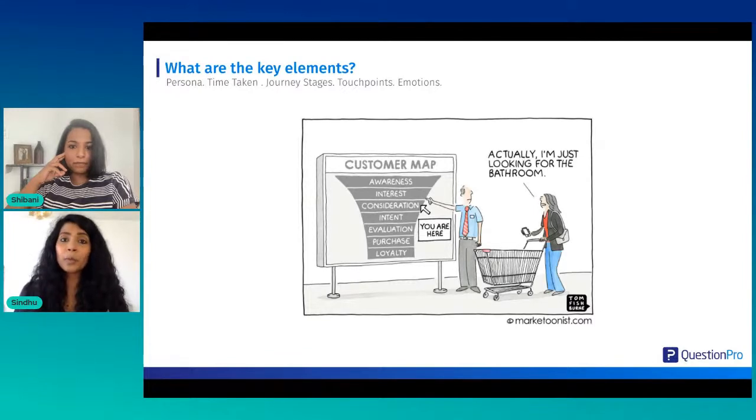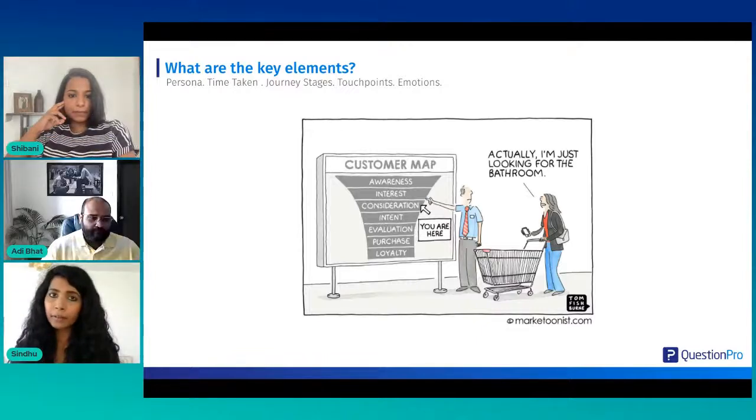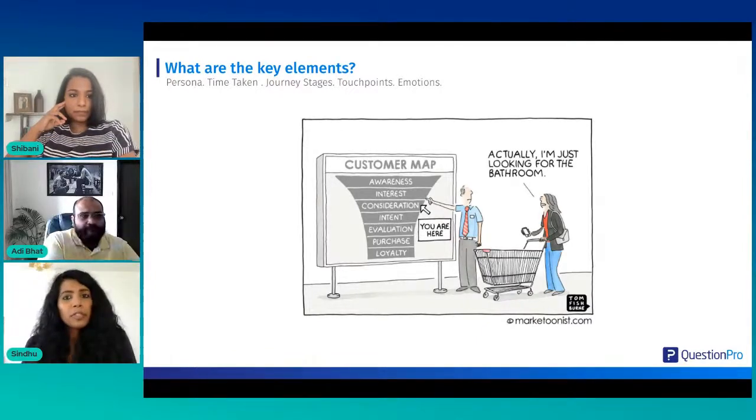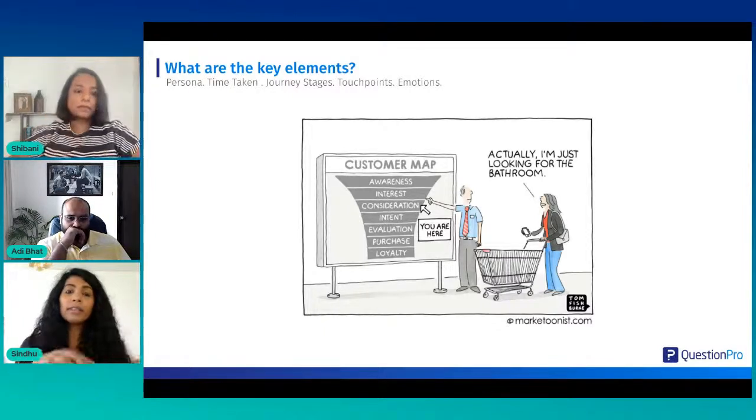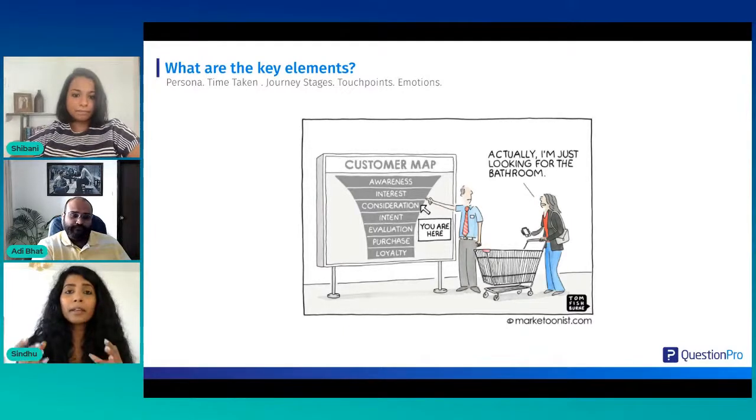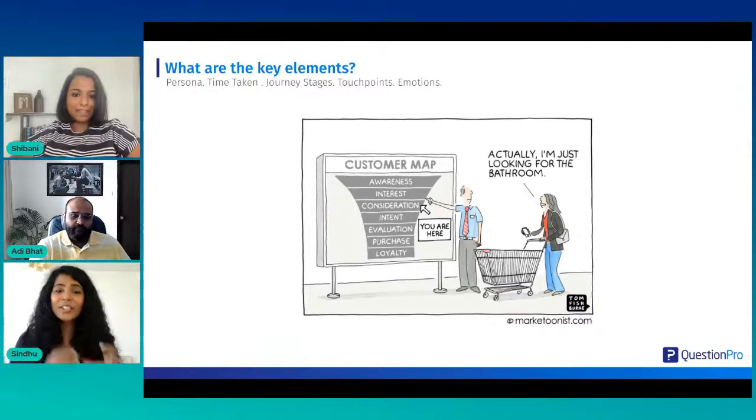Sometimes it's not even as simple as we think. It's not even as simple as, oh, it's women in the age group of 20 to 60. No, if you're talking about a specific style of bag, maybe it only caters to women in the age group of 25 to 35, and women above that probably think it's just too silly to buy this handbag. So it's very important, and that persona could change very much based on the product or service or the journey that they are traversing. So there are a lot of exercises that you can do in understanding the customer. But thanks to Shabani's good questions earlier, I think historic information will give you key trends to start off with as a starting point, right?